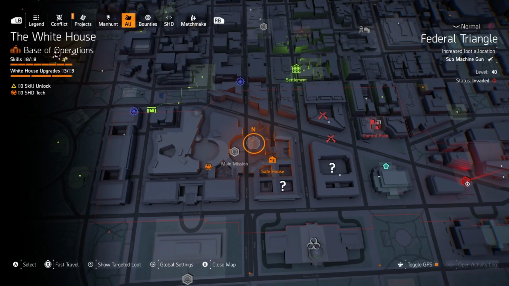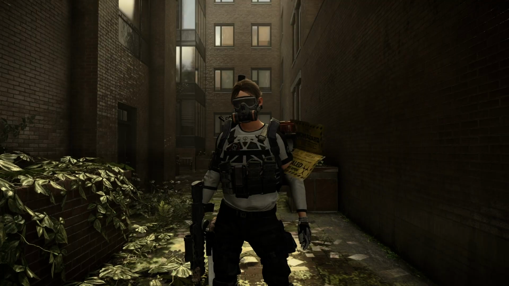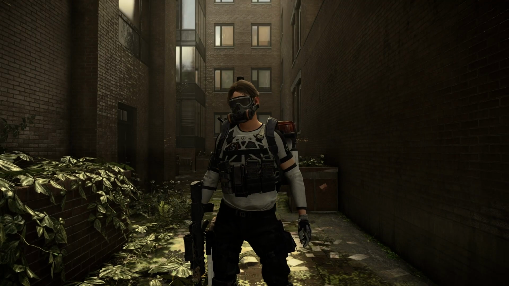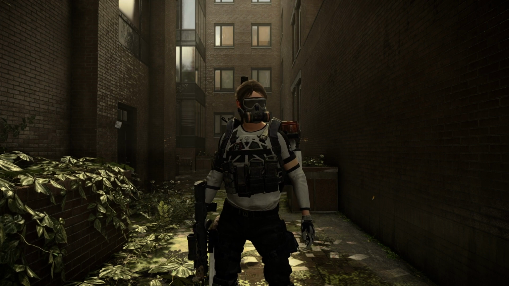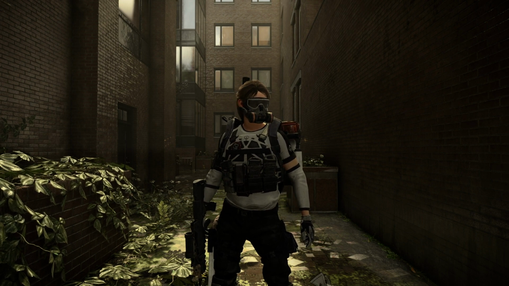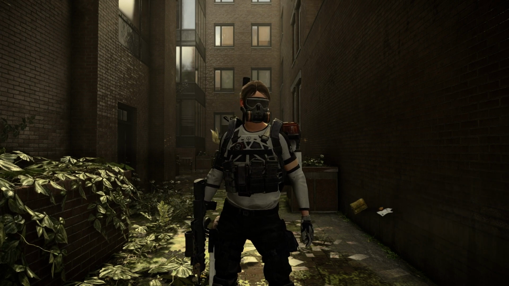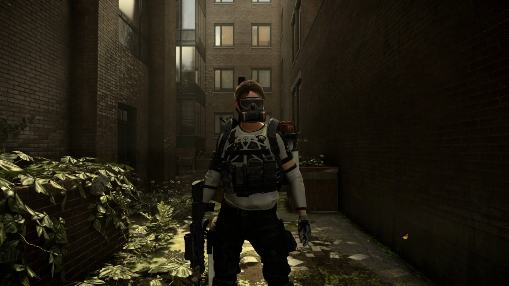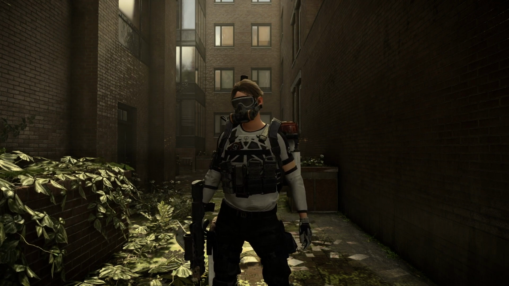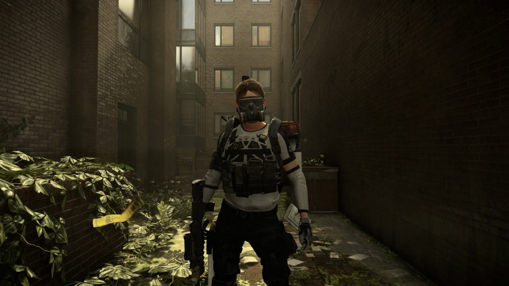Oftentimes, I've seen Jefferson Trade Center be the popular one to farm, and this is one of the many exotics on this list and in this video that fall under the scaling drop chance system, which I'm probably going to explain many times in case people are skipping around. Basically, what it means is that the higher difficulty you set your mission or world difficulty to, the higher drop chance it gets. It goes as follows. Normal is a 1% drop chance, hard is 3%, challenging 5%, and heroic 7%. So yeah, hyena bosses under that drop chance system to get the Merciless.